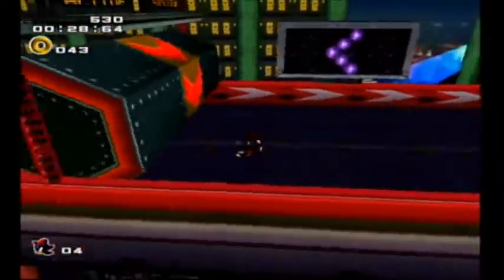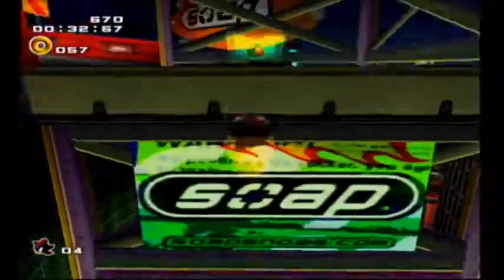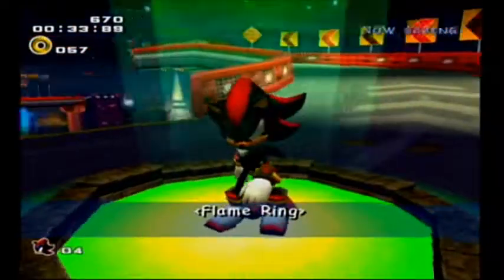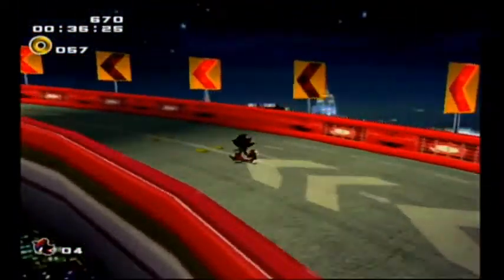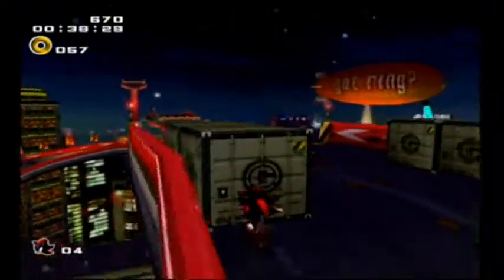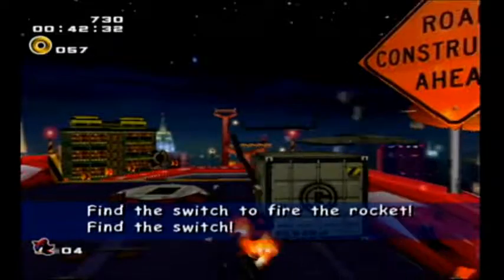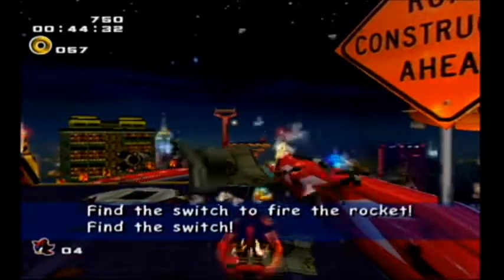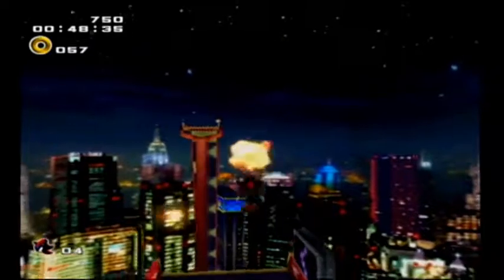If we go backwards here, we can somersault under there. This rain path, we can dash along this, and we get the flame rain! So this lets Shadow do the fire somersault to destroy the metal crates. Again, I don't think this is actually necessary to do a whole lot of missions. Probably hard mode you need to use it. But it's not too bad. And that just takes us back to the main stage.